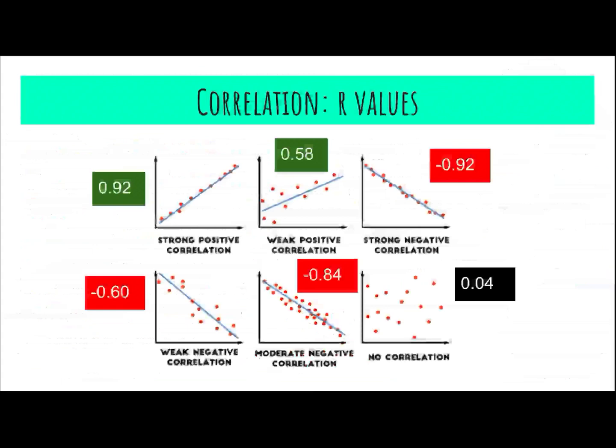In the top middle, we see a weak positive correlation. Perhaps we're comparing time spent studying to grades. We see that the more somebody studies, the higher their grades are, but perhaps the better students study more. We don't know which causes which in this case because it's a correlation. We also see that they're not always completely correlated. Not everybody with high grades studied a lot, and not everyone who studied a lot got high grades.